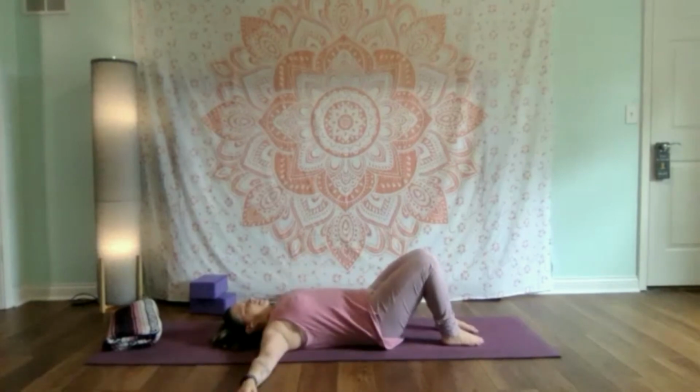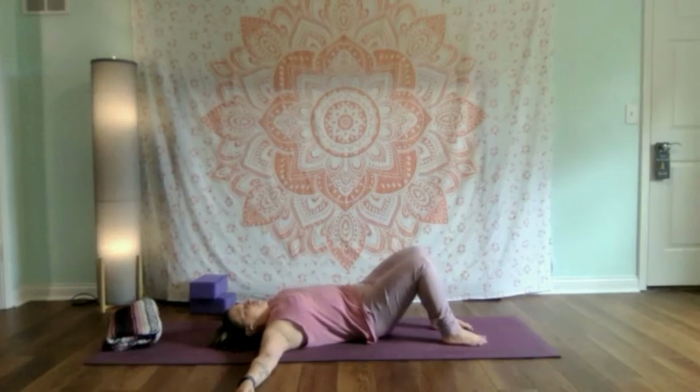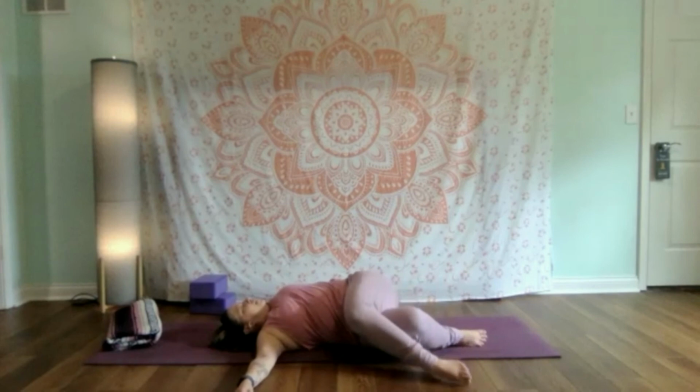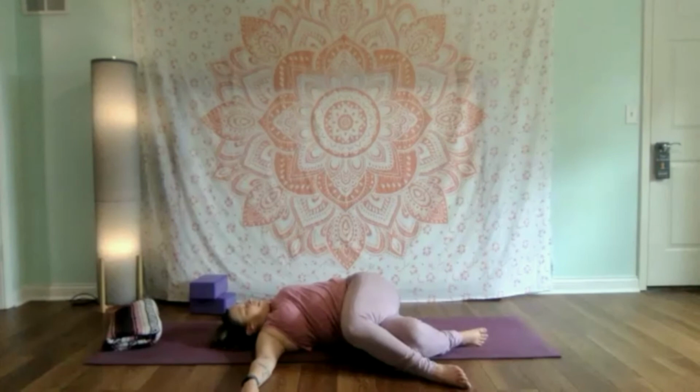Good. Arms to the side, press into the feet, lift up the hips, shift the hips over to the left, cross left leg over right leg, and let those legs come to the right, maybe looking to the left. Breathe and expand. Head will come back to center.